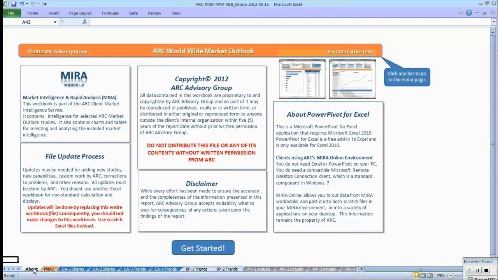Yep. What we've done here is, in order to drive consistency across all of the studies, we've standardized on mining and metals, but there may be a case that we can help you, but that's something that you'd ask Joe or ask Tracy. That isn't built into the tool right now as to further segment the industries. But that may be something ARC can help you with.